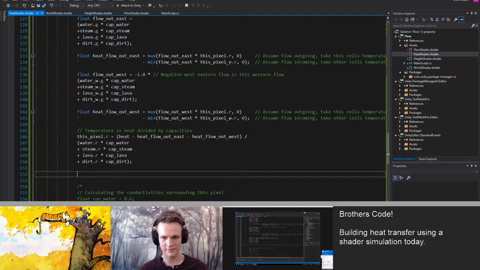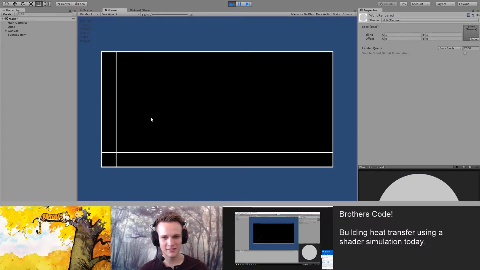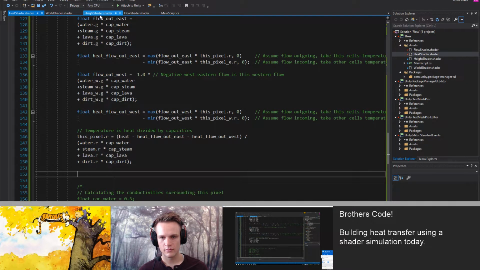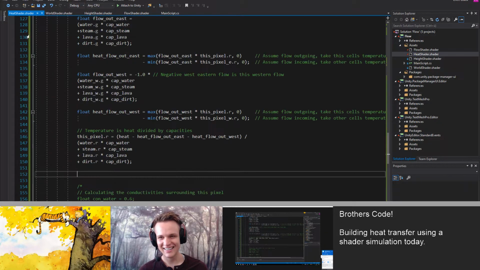Okay, cool. Let's see what happens. I'm excited to see what this does. If you lay down some heat, nothing should happen, right? Heat should not move. If I have some lava, which is blue, nice blue lava... Well, it doesn't have any heat. Yeah, but if it doesn't have any heat, it should be white. Heat is infinite. Damn it.